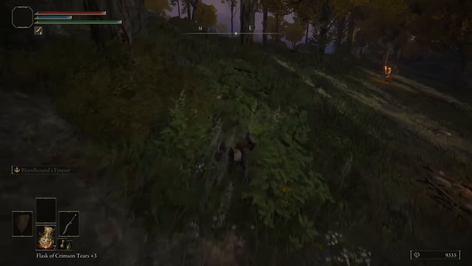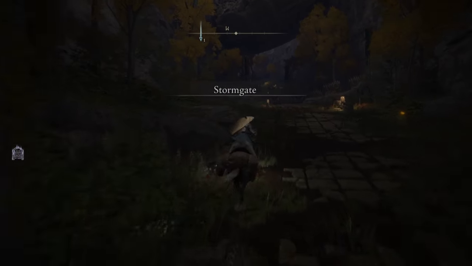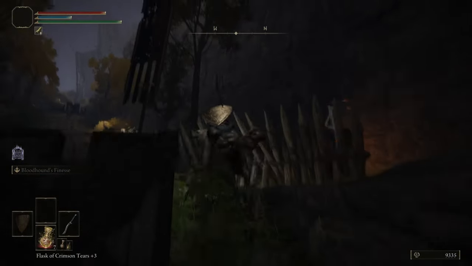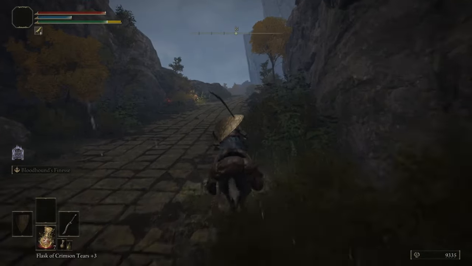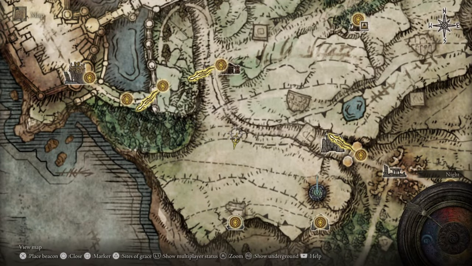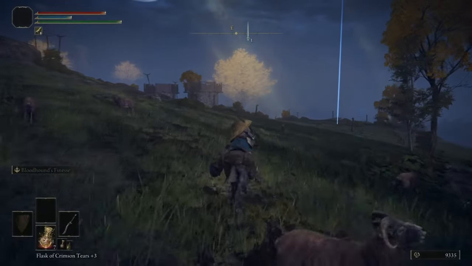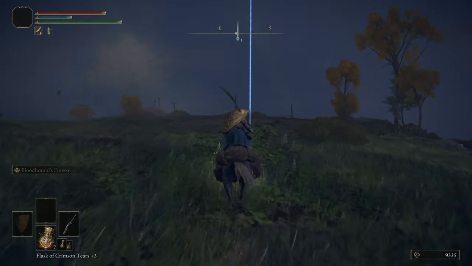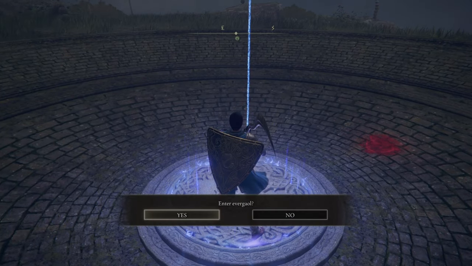So over there, if that makes any sense. Okay, so we're gonna do it like this. Storm gate. Yeah, it's this way. There he is. I hope I can catch him, because it's still night, it's not early morning. So this will be a fucking challenge. This guy's a pain in the ass. Let's go. Enter. Yes.